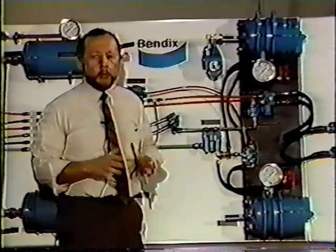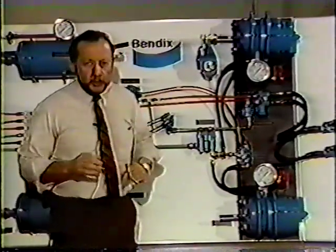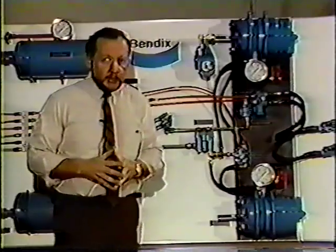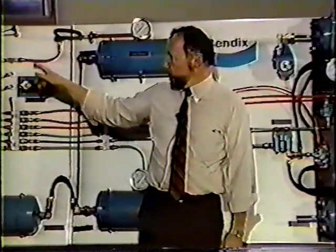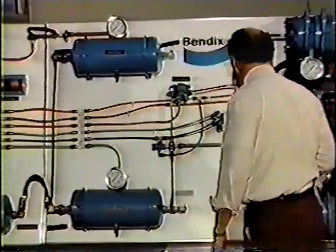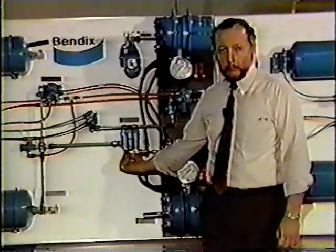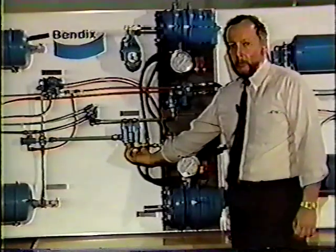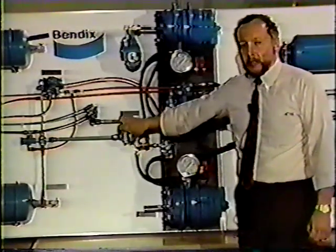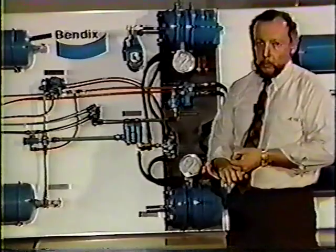However, it brings up an important point that you can use in troubleshooting an air brake system to keep one thing in mind. When your system is full of pressure and nothing is activated, no one has their foot down on the foot pedal, you will have empty delivery lines and open exhaust ports. The delivery lines on the foot valve will be empty. The delivery lines on the relay valves will be empty, and the exhaust ports will be open. Any back pressure traveling through an empty delivery line will come out an open exhaust port. It'll make this valve look like it's leaking when there's nothing wrong with it whatsoever. So we will have, when we're not activated, empty delivery lines and open exhaust ports.